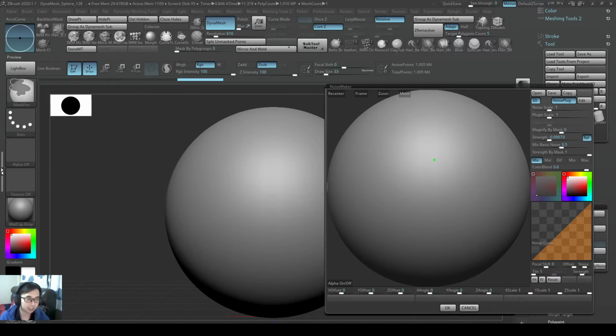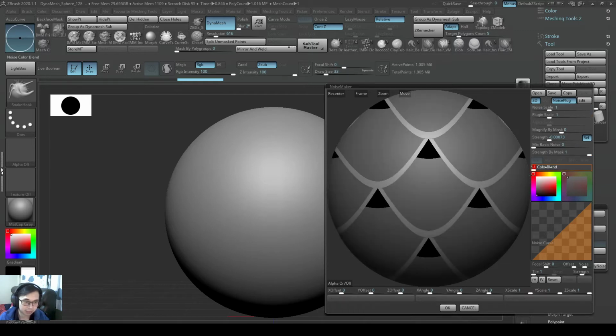We don't see anything yet because number one, our strength is very little, and number two, we still have some of the basic noise that is disrupting our stuff. So first thing you always need to do is mix basic noise, press 0, color blend 0, good habit to set both to 0. Don't push this all the way. As mentioned before, we need this to be 0, not negative.